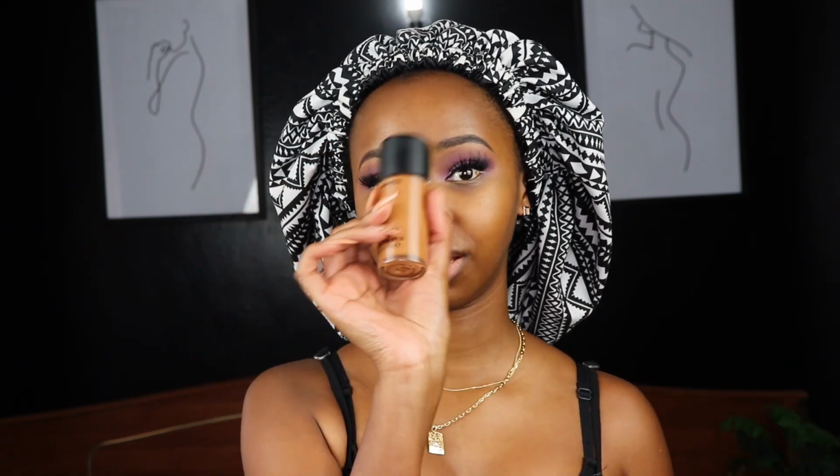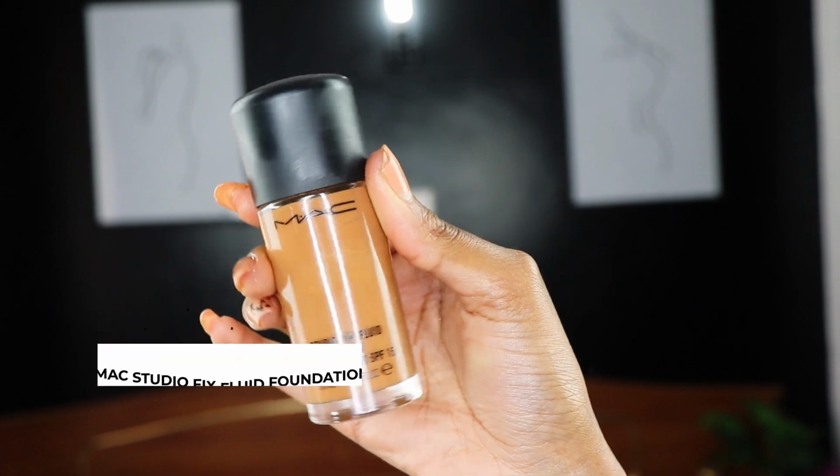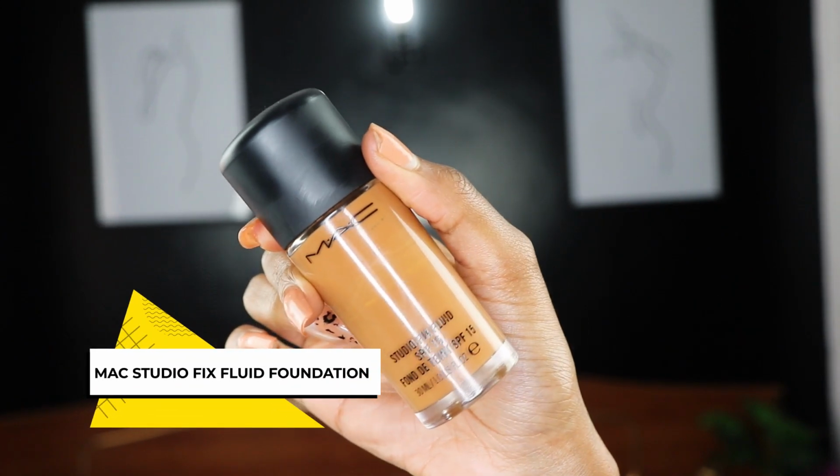So the second important thing is the foundation that you use. My most favorite foundation is the Tint Idol by Lancome, but then it gives you that rich anti-glow, but then it also settles in my smile lines a lot, just like a lot of foundations that I've tried. Honestly, very many foundations that I've tried don't settle in my smile lines. The one that I had tried before this one that I'm about to show you is the Revlon one. Revlon also really, it did a decent job, but for me, this MAC foundation, this is the MAC Studio Fix Fluid in the shade NC50.